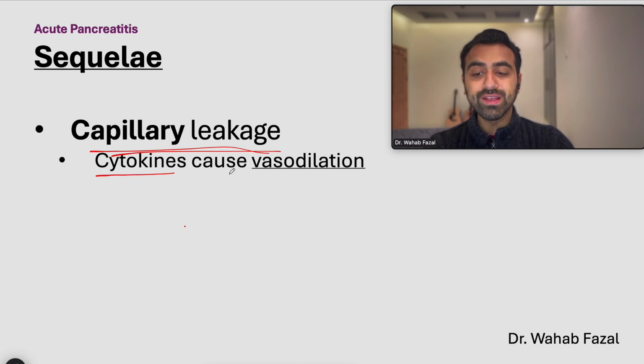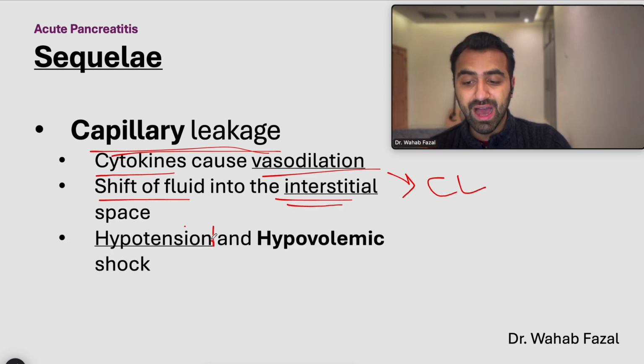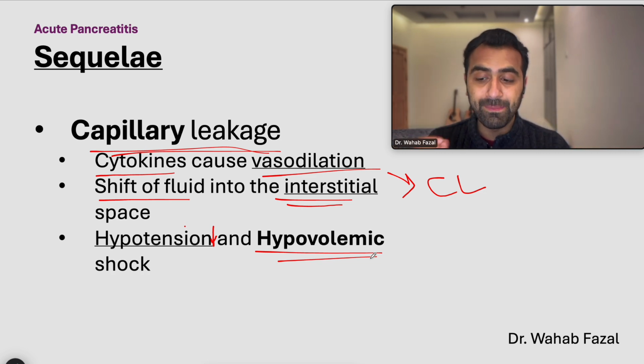How does it happen? Cytokines are released due to inflammation. Remember, cytokines are the molecules that mediate and cause inflammation, and inflammation causes the release of cytokines in turn. So cytokines cause vasodilation as well as capillary leakage. This capillary leakage causes the shift of fluid into the interstitial or empty abdominal spaces and other empty spaces in your body. You have the shift of fluid out of your capillaries. What would that lead to? Loss of fluid, particularly water, will lead to hypotension, decreased blood pressure, and therefore you can get hypovolemic shock. Even though the amount of fluid in your body is okay, that fluid is moving out of your blood vessels and into interstitial empty spaces.